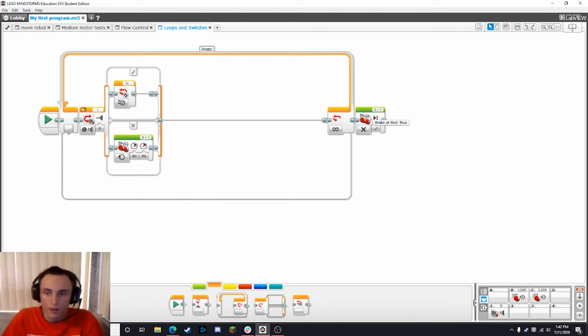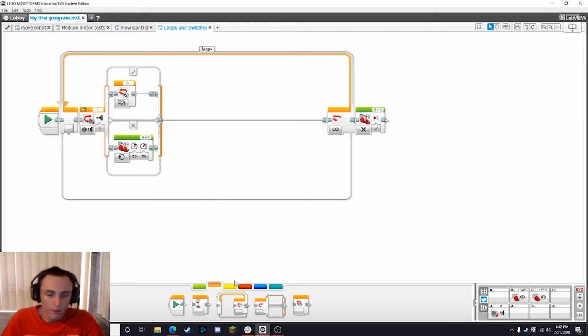So a lot of times you probably will not end up using on-off motor positions, just because you want to be a little bit more accurate with your movements and you want to move precise distances. But when you're only using sensors to determine if your motors are moving or not, the on-off motors will always be really good for that decision.